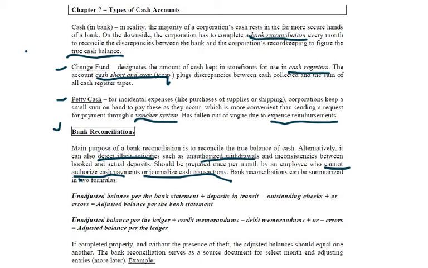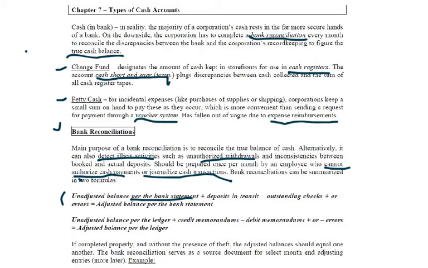Here's your two basic formulas for the reconciliation. Up first, we're going to take the balance per the bank statement. In other words, that bank statement that you could once upon a time get mailed to you, or the bank statement that you can look up online now. That balance you'll look at there at the end of the month, which will be the last day of a month typically, that's the unadjusted balance. That's what the bank, according to their records, says your balance is.